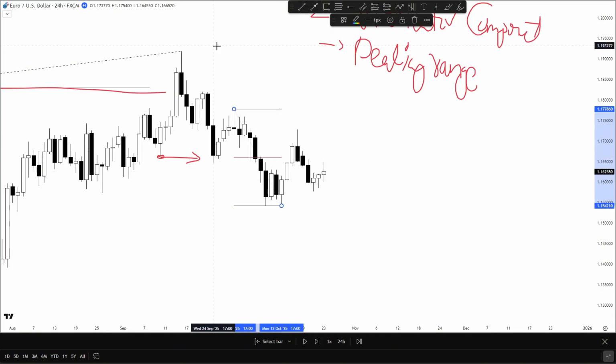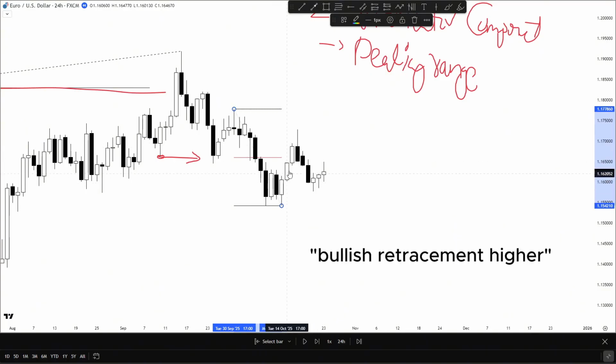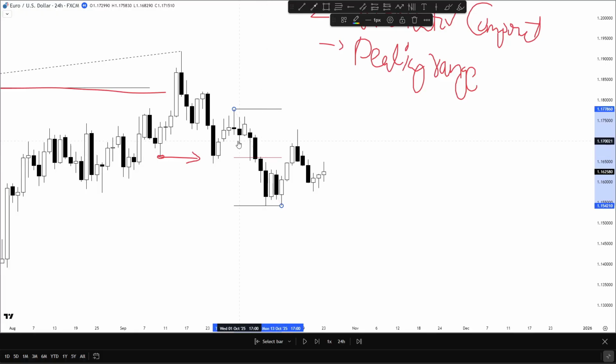Now, even though the directional idea was bearish because the market is moving in an underlying bearish trend, I still expected bullish price action because of this dealing range. Okay, this week, regardless of the bearish structural idea, I was bullish because we had formed this new dealing range and I expected price to have a bullish retracement lower so that we could rebalance this dealing range, reach a premium key level, and then have another expansion profile lower.